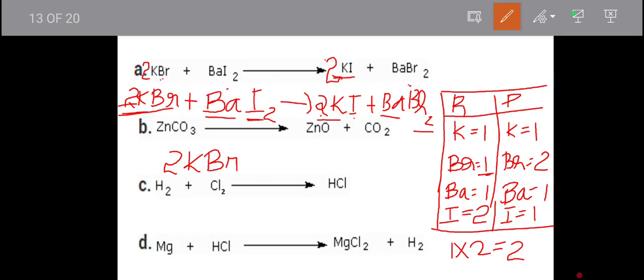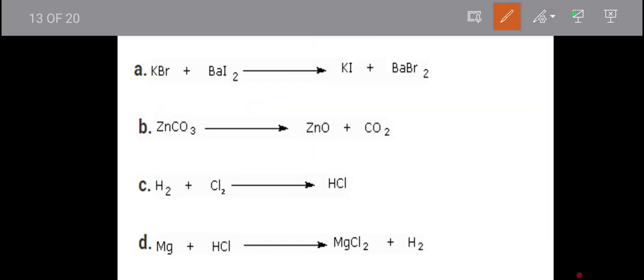Got it? So after adding each number, you have to check whether it is balanced or not. You have to count it and confirm whether an equal number is there on both sides. Don't stop just by putting 1, 2. You have to count it once. If it is not balanced, again you have to go for balancing. Sometimes within a single step you will get it, but sometimes you have to do 2, 3, 4 steps to get a balanced equation. Got it? So you have to keep that in mind.